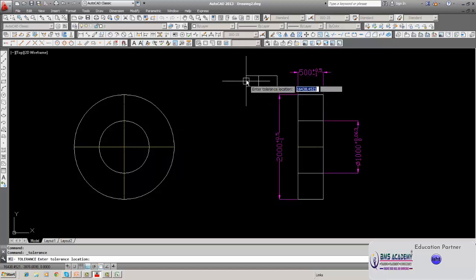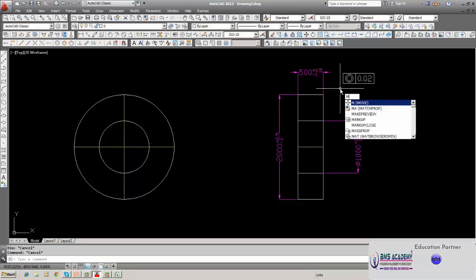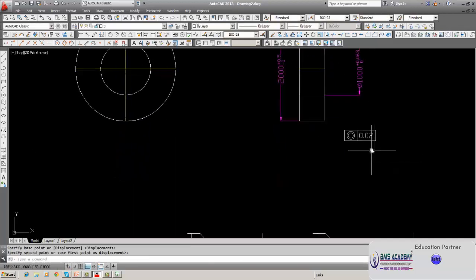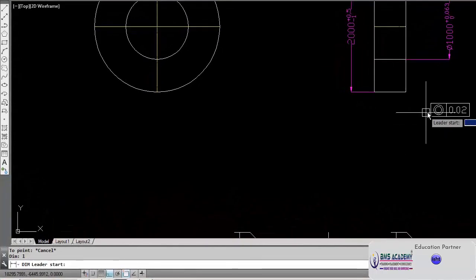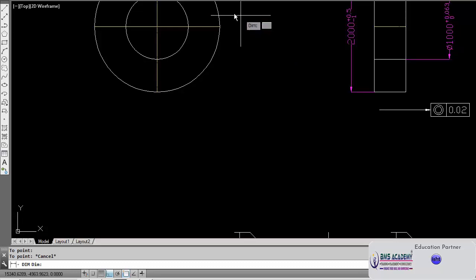You will get this, and you can place it somewhere. You can make a line, or it is better to place it so that it is a complete entity. It is not an individual line, it is simply a block. You can click somewhere here. So you want this with the bore, we draw it from here, from the central line. Normally it is better to take the central line. You can mark the arrow either this side or that side, it doesn't matter.